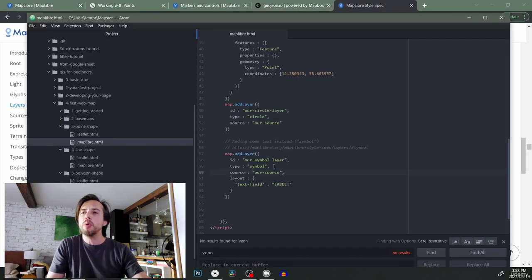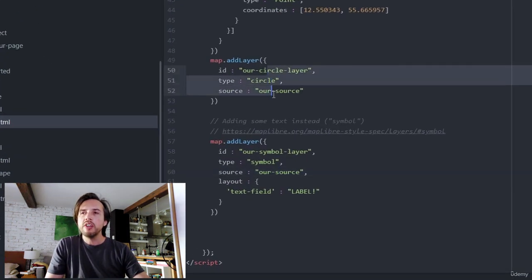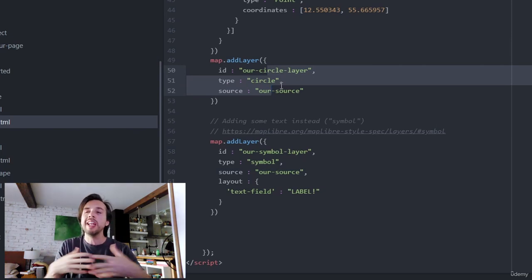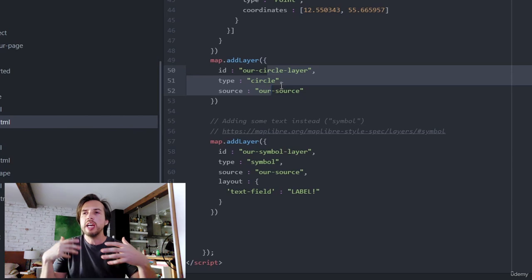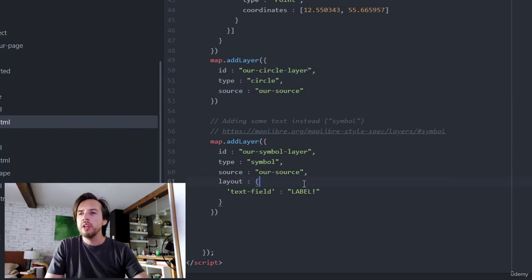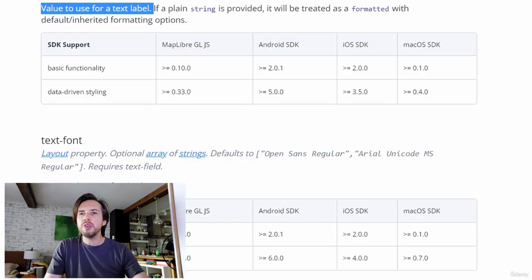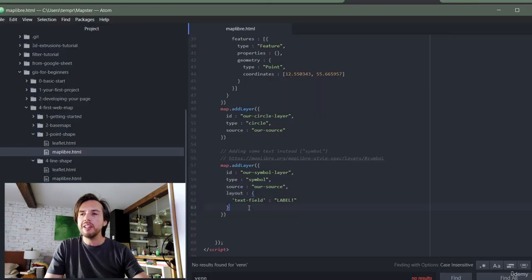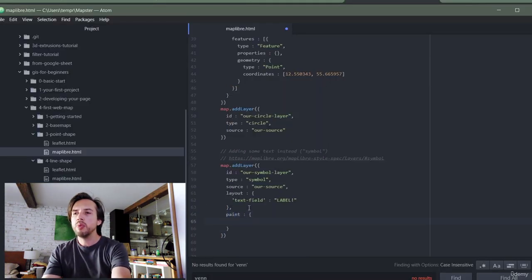So I want to have a label because if I just add a symbol layer, there's no text by default. It's just empty. So in order to show anything, I have to put in some text to actually appear on the map where the point is. So in this case, I make it say LABEL in all uppercase. Now I had to put this inside a layout property. It's all a little confusing, but there's layout and there's paint, like I said, and this one is a layout property. So the ones that are layout have to be inside this layout thing, and the ones that are paint would be inside this other one. So maybe text color would be paint, right?